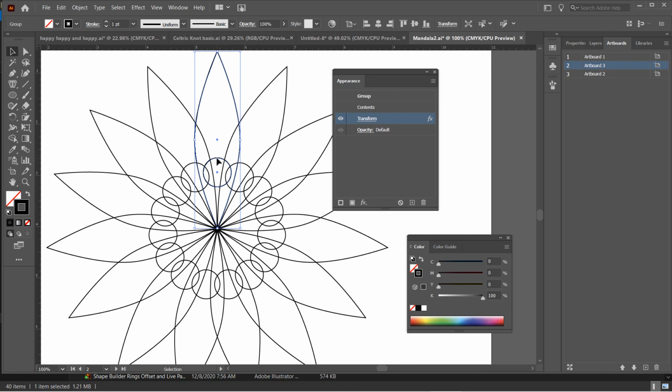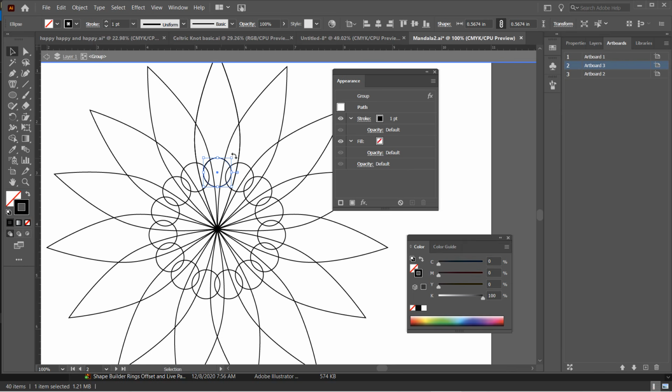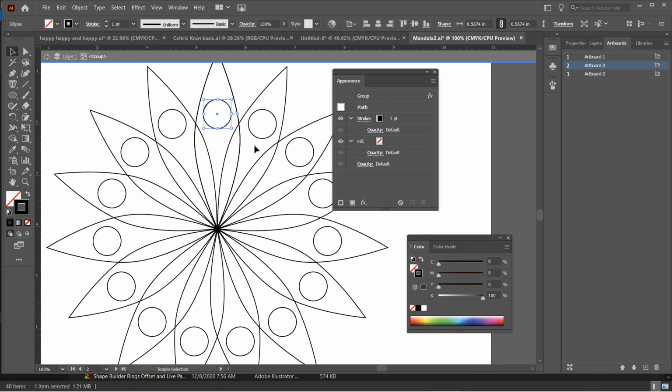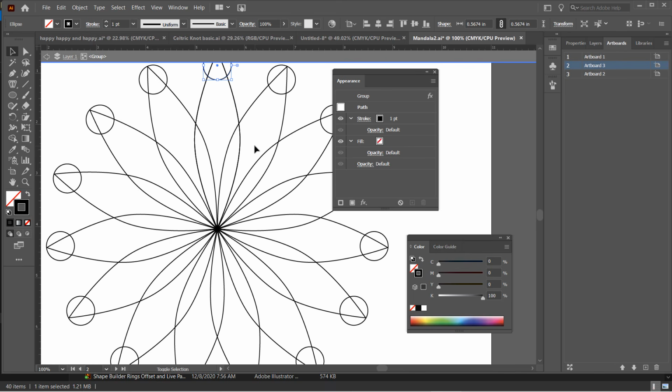I decide, you know what, I prefer to have this guy here. Just double click on it to get into it. I want to have this move up. So watch what happens now when I move this up. So do all the rest of them. That is so cool. See that? I just choose one to move and they all move.